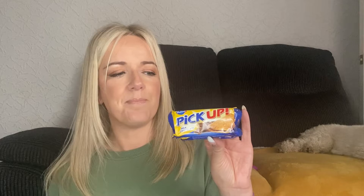If you haven't tried these, they're the Pickup biscuits — a really nice crunchy biscuit with a chocolate filling, like a chocolate sandwich. These are for Mason's lunch; it's a five-pack and they are delicious, so if you haven't tried them before, please give them a go. I think they also do little mini ones in a bag. You'll have to excuse the dog — she's absolutely crashed out on the settee after our walk!